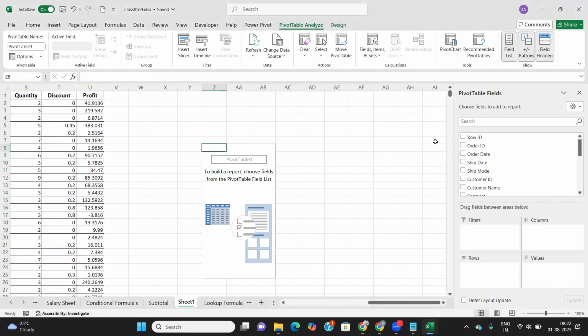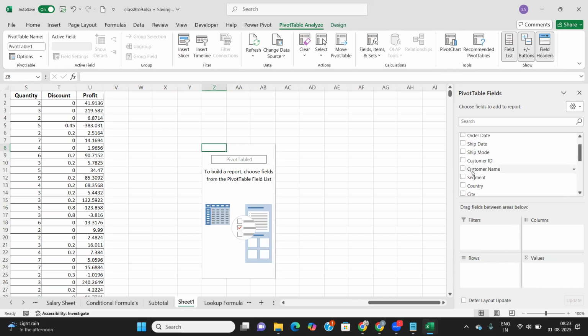Okay, then here we get this, and this is my table heading. The first row is suggested as the table heading, and in this part we have four things: filter, columns, rows, and values. For filtering, you can use the filter option. To show the column values, you can use the column option. To show the row values, you can use the rows option. And when we have any values data, then you can use the values option.